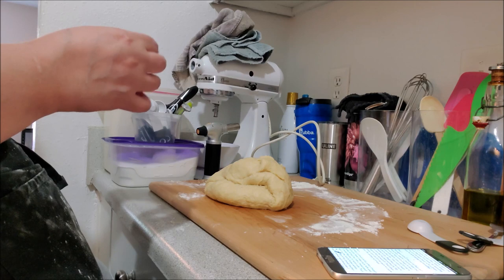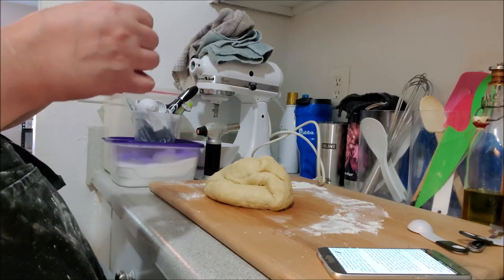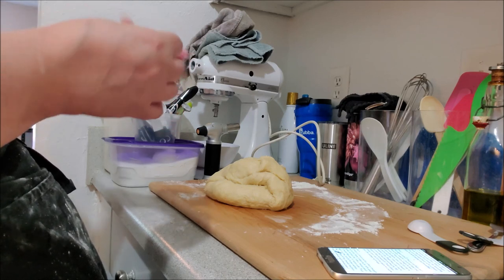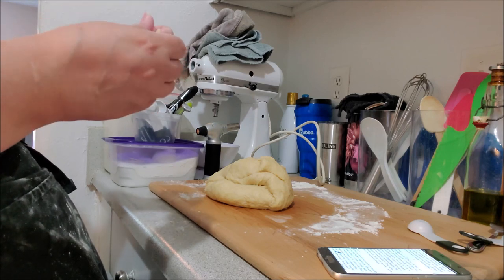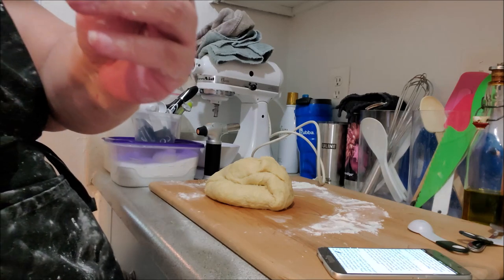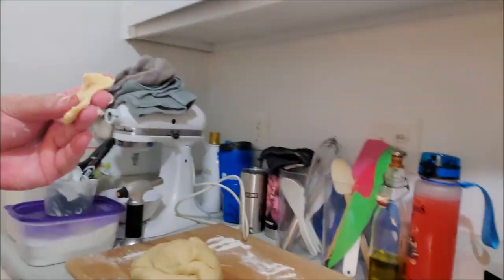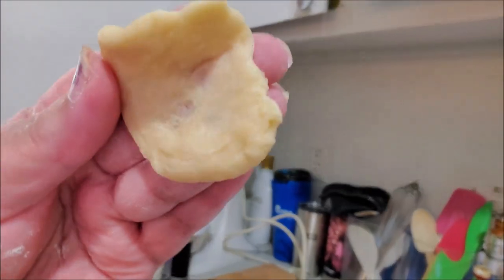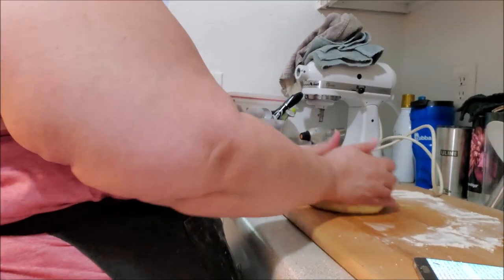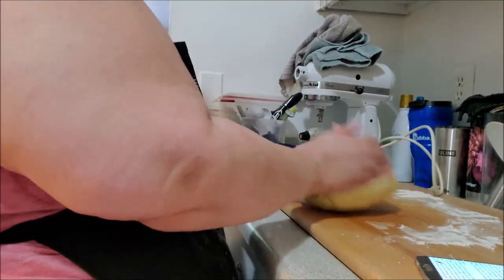Now, part of getting this done is my fingers are very slightly sticky. I don't want to tear the bread, I just want to open it up. So I just put a little flour on my fingers to try to reduce the stickiness. She is stretching pretty good. See where my fingers are? Those are window panes. I think you can see them through there. All right, so this is ready to go. That didn't take long at all. That's a nice bread. And I love the color of it, this nice yellow from the egg yolks.